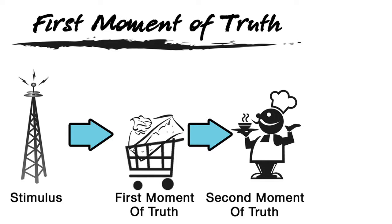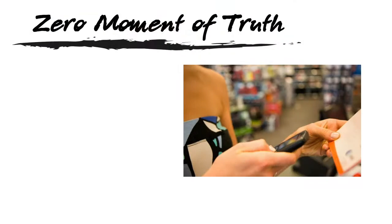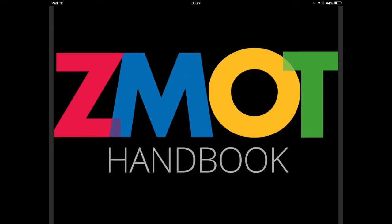A couple of years ago, Google came along and they were very interested in the FMOT theory. They did some research on it, and Google added a step to that. Google called it ZMOT, the Zero Moment of Truth. You still have the stimulus and the test and you still try the product, but now you'll go on the internet and talk about this product to some of your friends. This review and reading has become so popular that virtually everyone's doing it — and that's called ZMOT.